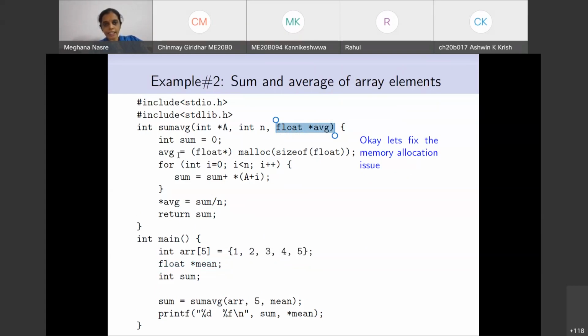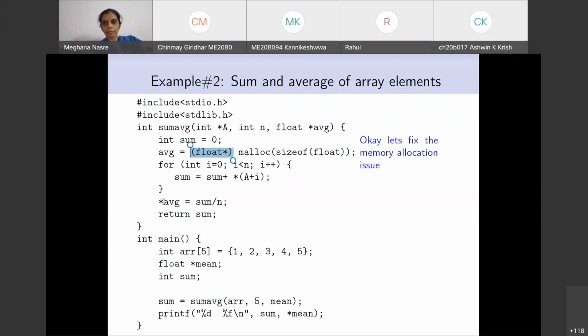So then let's say we are going to allocate memory. And again, the reason I have done this malloc is you want to see some examples of malloc with different data types. So we are now initializing it with sizeof(float), because we want a floating point memory location. And now we are going to typecast it using the appropriate data type, which is float *. And then this part remains the same. Now *avg = sum / n. So this seems to be now addressing the memory issue that we had, that is, memory was not obtained. So now this *avg is a correct access because we have memory for storing that float.